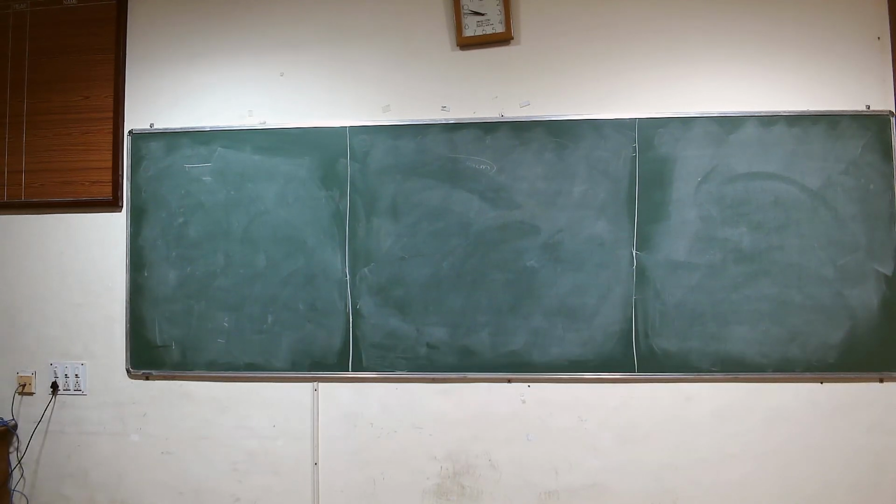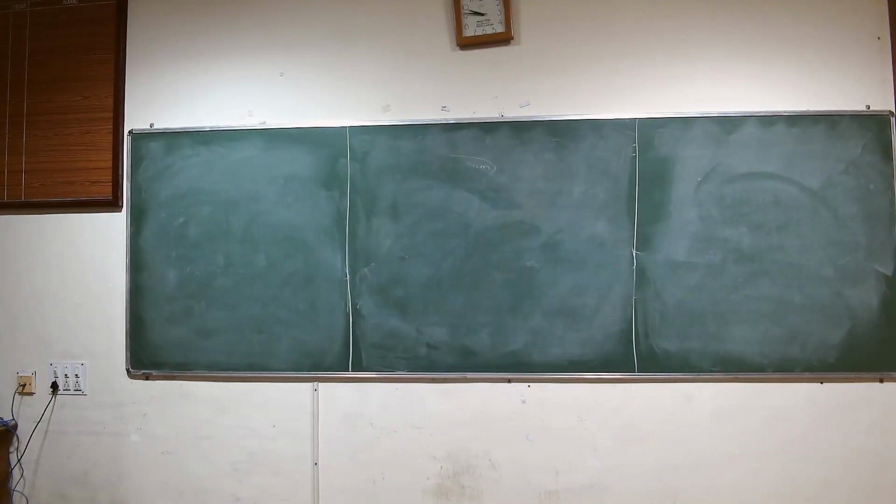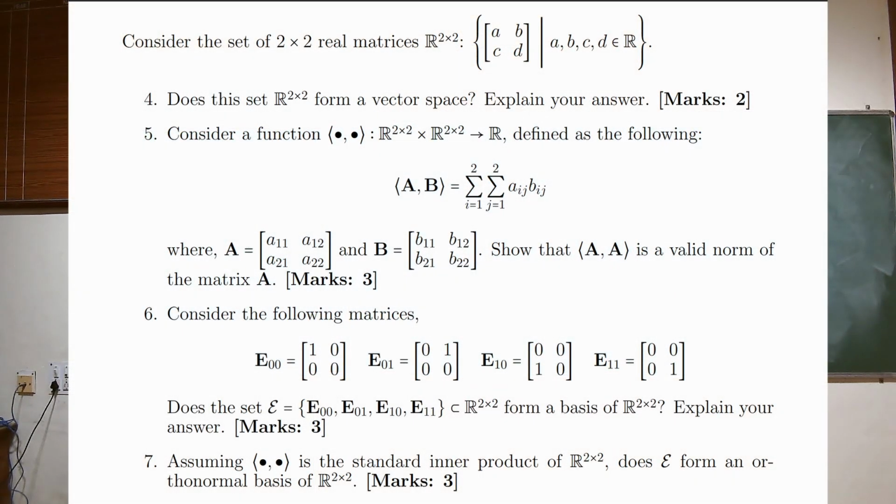I'll share the solution for the midterm, but we'll anyway go through the solutions in class. I thought some of the questions, some of you answered well, but there seems to be confusion about this inner product thing. The first three questions, I don't think I have to go through because those are just definitions. So if you've got it wrong, you have to go back and look at the definition.